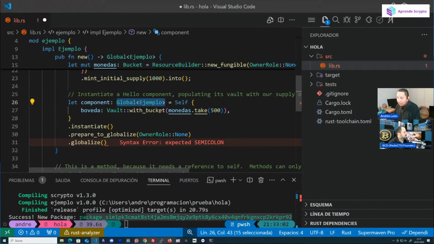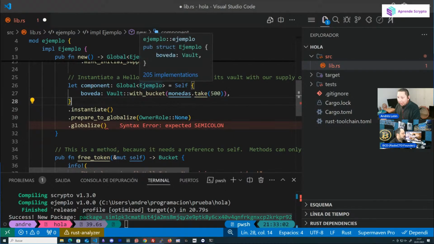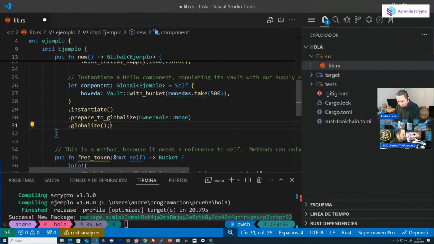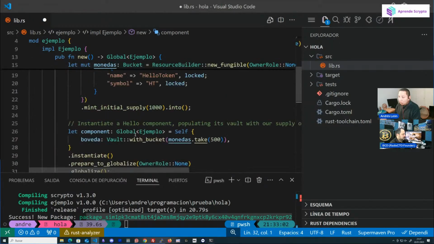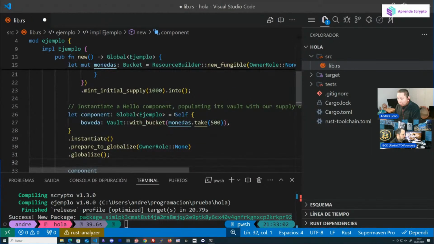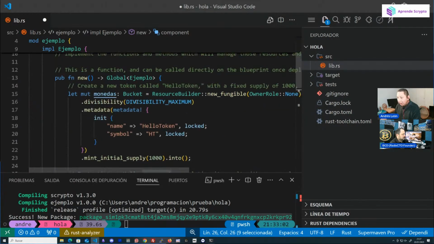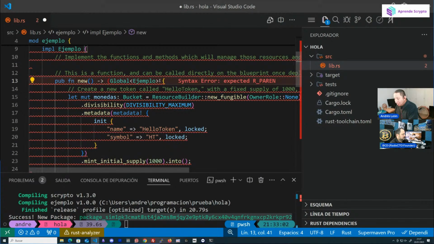And the Rust analyzer itself is telling me, okay, why am I doing this? Notice that here it tells me, hey, you can't return this because you are already putting it into a component. I already know that I am putting it here. That's why I put it. Now, what are you going to give back? I could return component directly. Notice that I no longer have an error because what I have done is return it directly. I am saving this line inside a variable, so I can now return it.